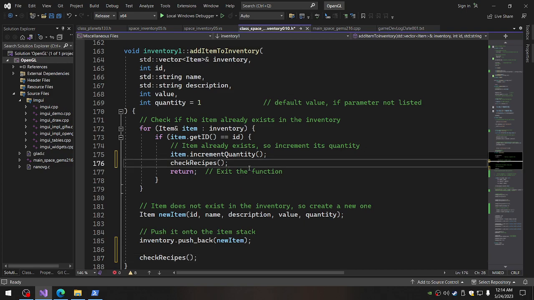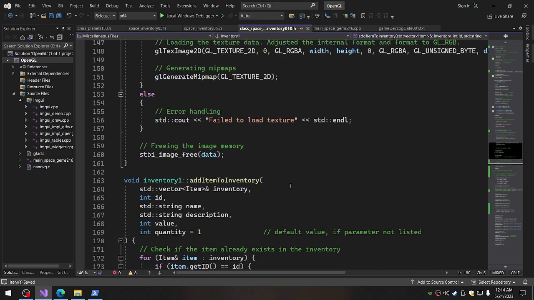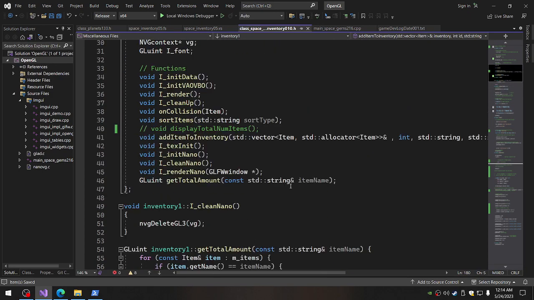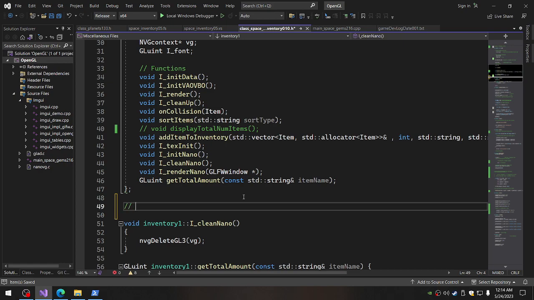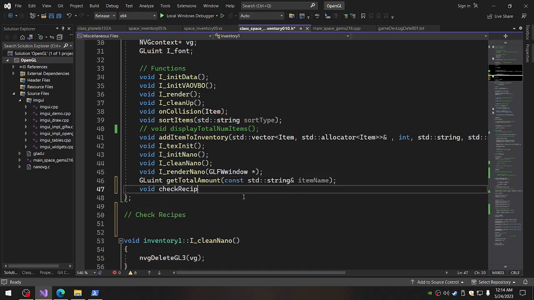So what would I want check recipes to do? I should probably eat. It's kind of handy we'll have one. Okay, so check recipes. So first we'll do the first one and then we'll see how that goes. Void check recipes.